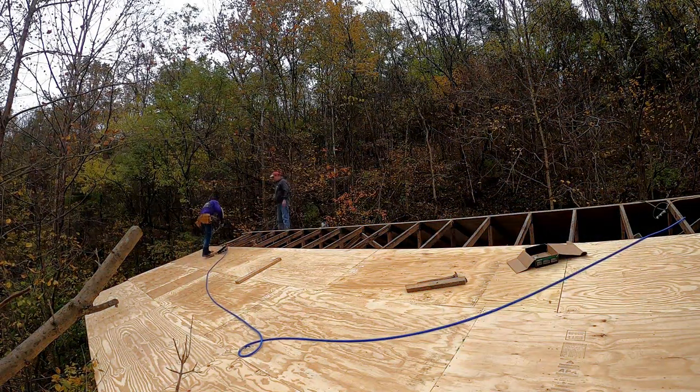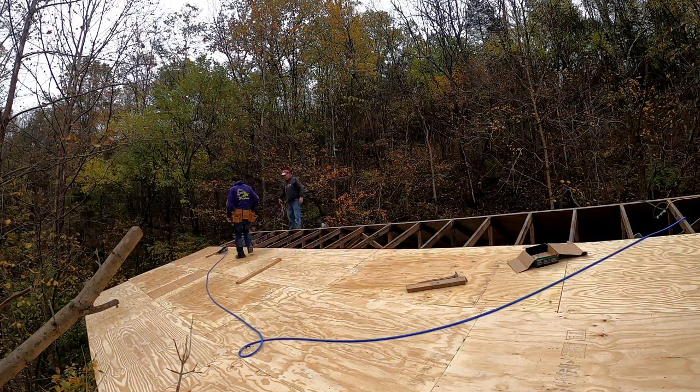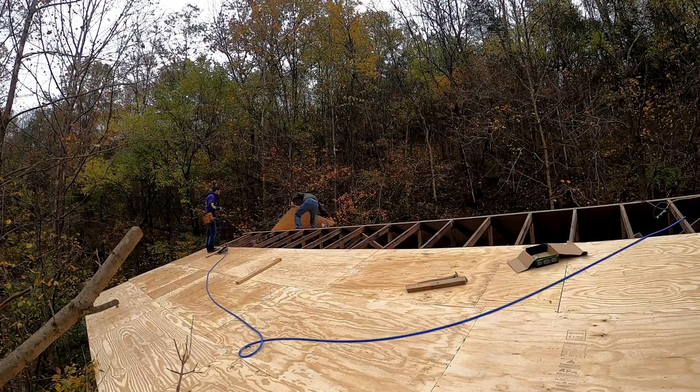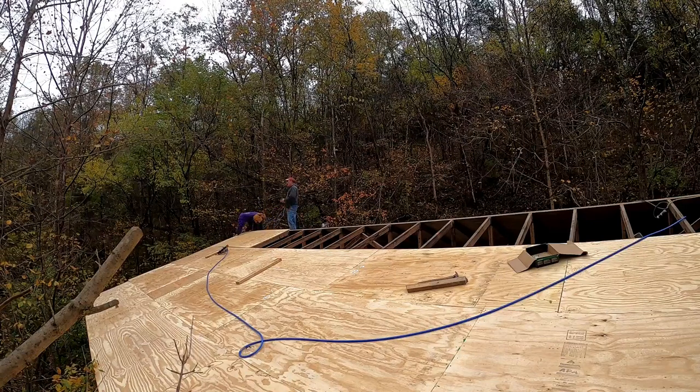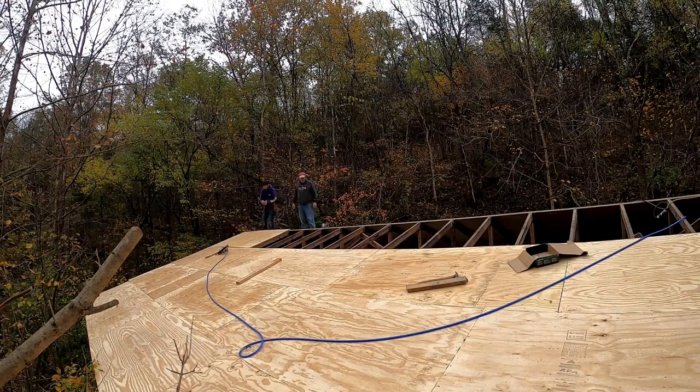So me and Andy are working on the last row of sheeting. Me and my dad finished up to this point and he had to go, so we decided we'd finish this up. We had to before we could get onto the fascia board and the drip edge and so on.